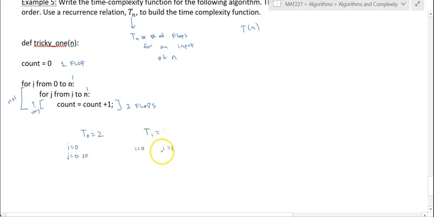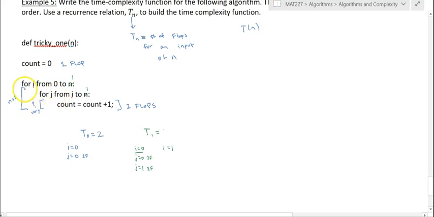But before it advances to i equals 1, it has to come down here and say, all right, if i is 0, then j is going to run from 0 to 1. So that means there's going to be a run for j equals 0 and a run for j equals 1. Okay, so that means there's going to be 2 flops here and 2 flops here. But it runs through those 2 values of j.